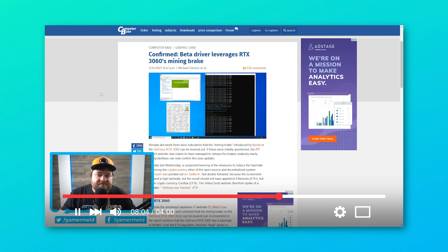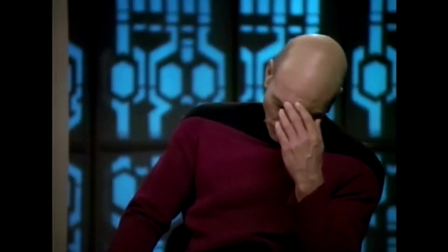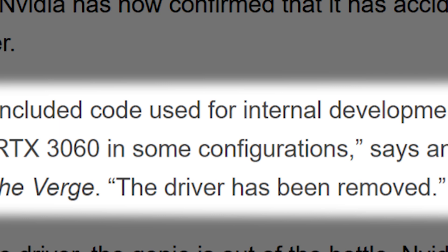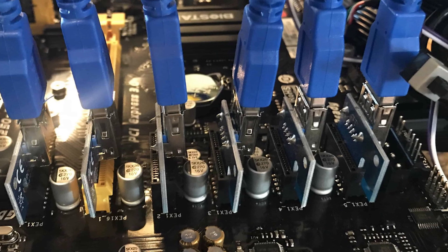Next up, I have a major update to a recent video where I went over reports on a new driver release by NVIDIA that seemed to negate the 3060's Ethereum limiter. In that video, I discussed an article that made it seem like it wasn't an accident because it still limits the GPU if it uses more than one card or isn't plugged into a monitor. Well, that was mostly right — I say mostly because it still was an accident, at least according to NVIDIA's new statement to The Verge, which says: "A developer driver inadvertently included code used for internal development, which removes the hashrate limiter on RTX 3060 in some configurations. The driver has been removed." According to videocards, it apparently can work with more than one GPU, but only if they're inserted in the slot — risers that most miners use won't work — and you have to use dummy monitors.